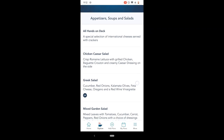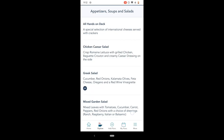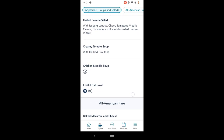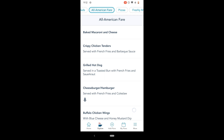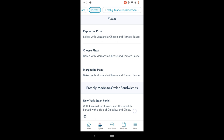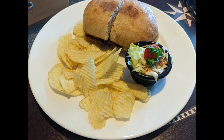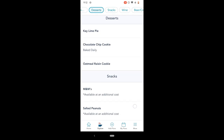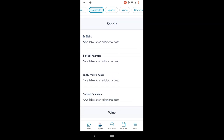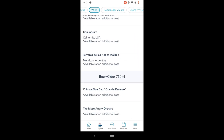You also have the option of room service. You can access the menu on the app, but you still have to call in to place your order. We ordered a cheese plate on a couple of nights to have with the wine we brought on board — each adult in a cabin can bring two bottles of wine or six bottles of beer. Sitting on our balcony with a cheese plate and wine was a lot of fun. The room service menu has all-American fare: cheeseburgers, hot dogs, mac and cheese, chicken wings, pizzas, and freshly made-to-order sandwiches. We had the steak panini, which was very good, and the chocolate chip cookies were also very good. You can also ask for the cake of the day.